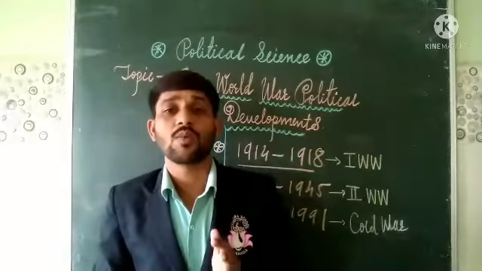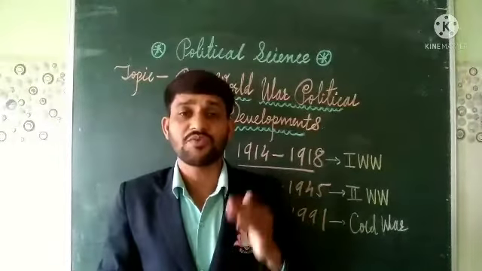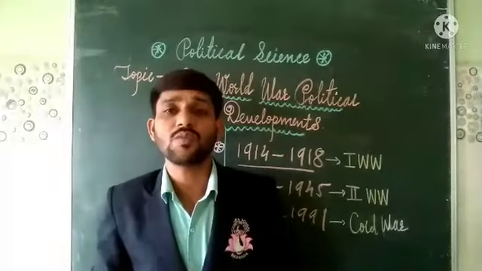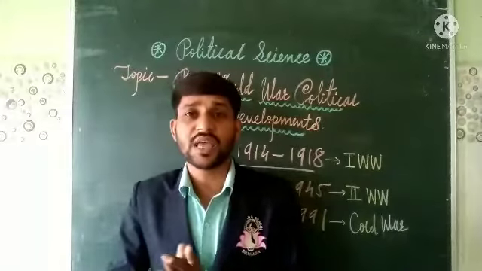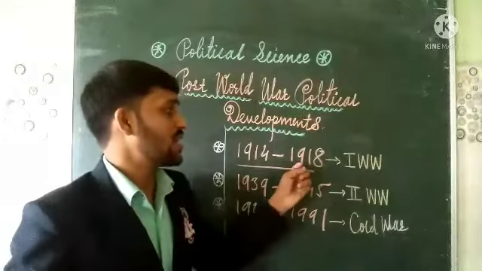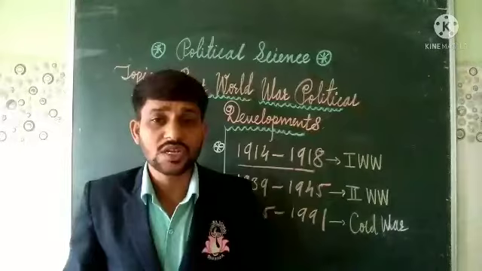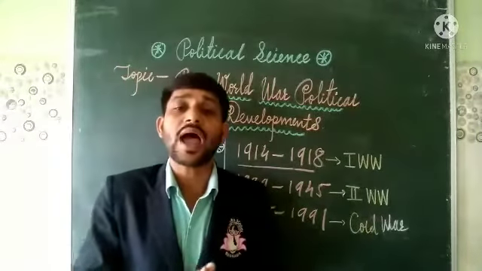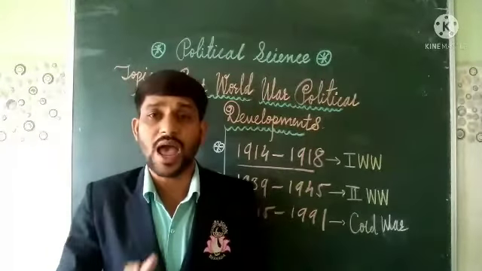So let us understand what else happened due to these world wars, respectively the First World War and the Second World War. So let us see the First World War. The First World War was fought between 1914 and 1918. As this war was fought, a number of major countries of Europe took part in it, because Europe had a very central place in the international or global system at that time.